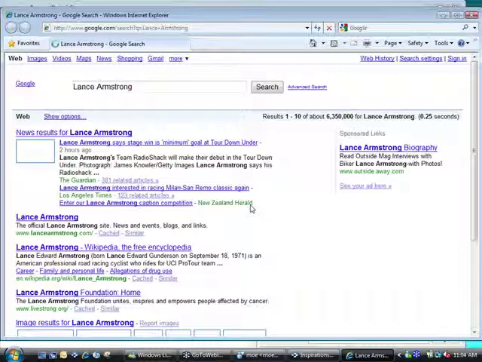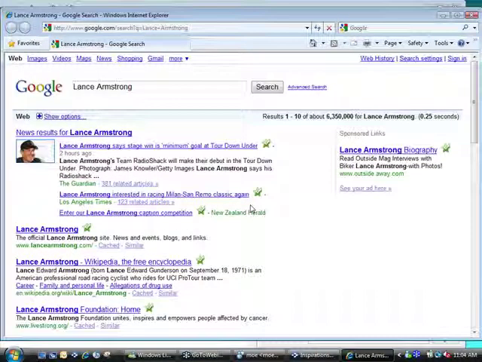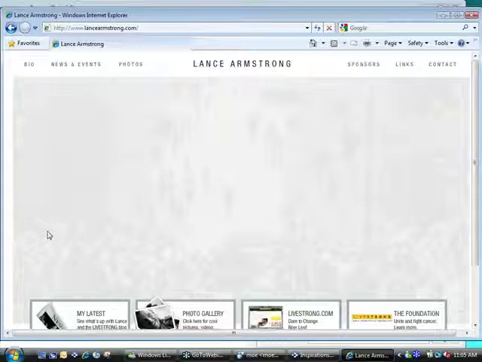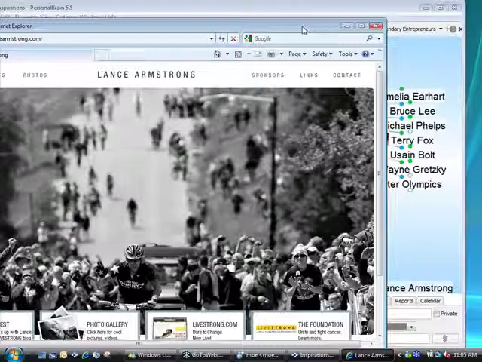When I have that site up, what I can do is simply drag and drop that site into the brain. There's a couple ways I can do it. I'll reposition my window under the thought so you can see the way this is done. I'm simply going to drag this URL and drop it either on the thought, if I want it to go on the thought, or below, if maybe I just want to make a reference to the fact that this is the official website. I can go ahead and do that.